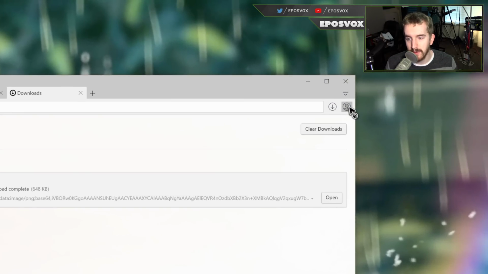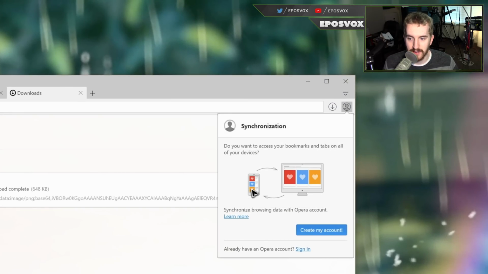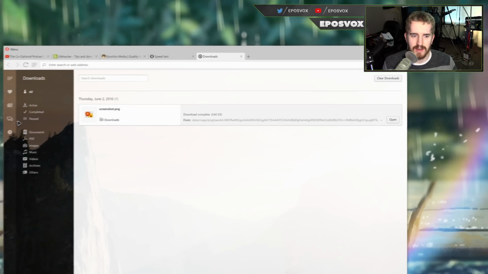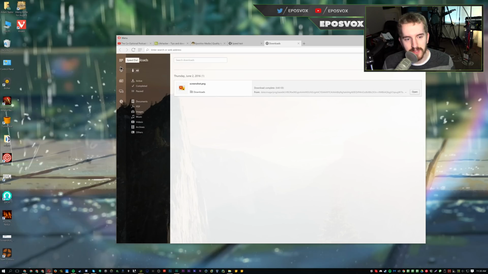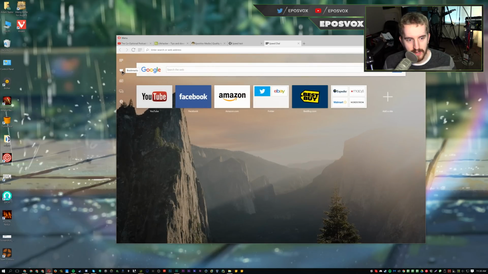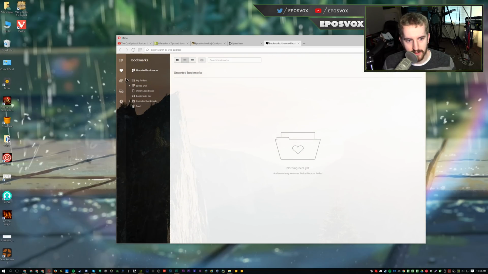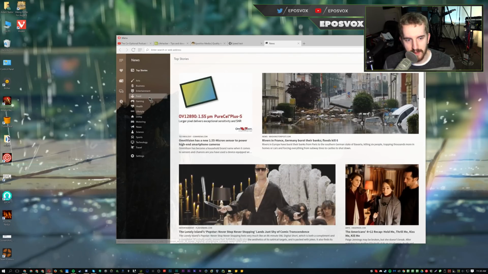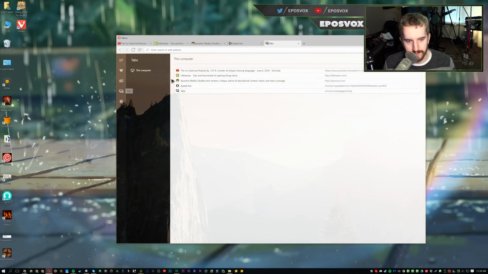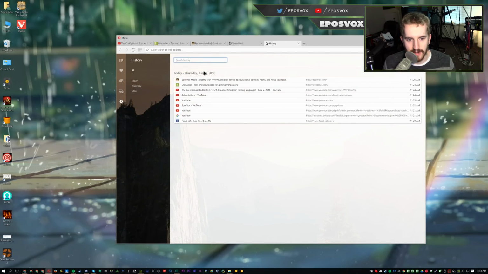Now you do have a profile you can set up and automatically sync your settings across all Opera browsers, kind of like Chrome Sync. And that was one of my complaints about one of the previous browsers I've checked out, was that it did not have syncing across browsers, which kind of impacted my ability to use it. You also have some management on the side here. You can view your speed dial, your bookmarks in a little sidebar view here. You can view news. You can view your tabs in a bit of a different way. And then your internet history.